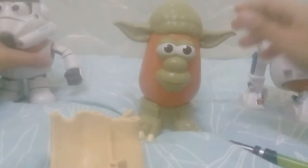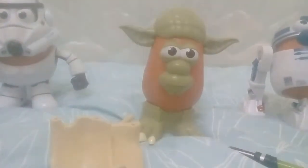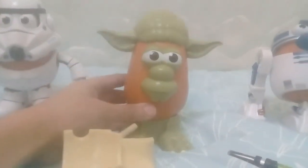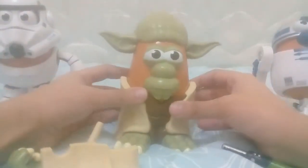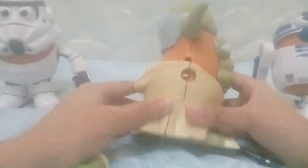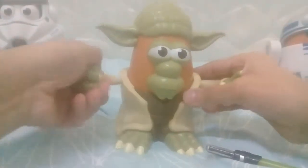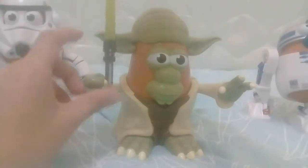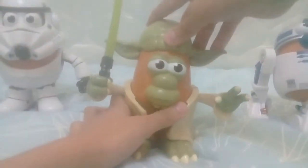And here we go! Look at this! This is very, very cool. Yoda, first thing before a Happy Meal toy. And for a jumpsuit, just no armor, just the jumpsuit. And then we're going to do the jumpsuit right there. And the arm, and you grab your lightsaber, which everyone wants. Mr. Potato Head Yoda.